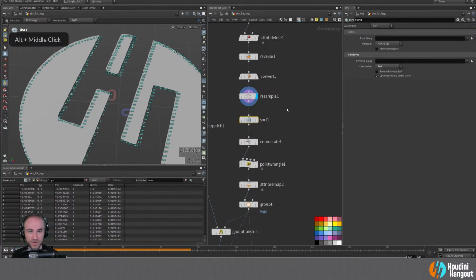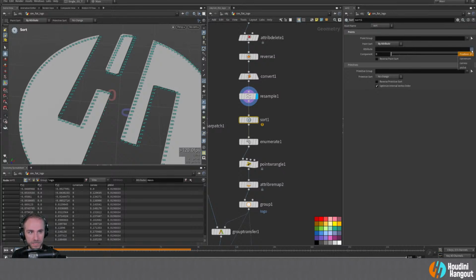solver. I'm just going to try this really quickly because I think this is going to work. So point sort by attribute. The attribute is curve U. Did that even do anything? Let's see here.